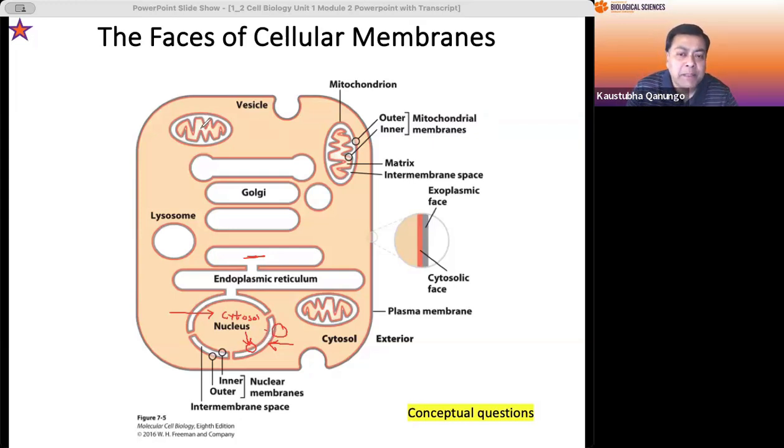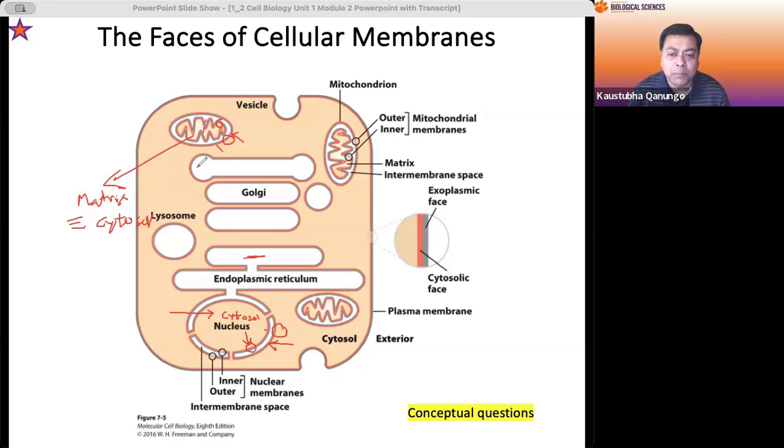And this is the same thing for the Golgi as well. When you are considering this membrane right here, you are considering it from the perspective of the cytosolic phase, then the luminal phase. When you are considering this inner membrane, you are considering it from right here. This is the matrix of the mitochondria, and the matrix of the mitochondria is equivalent to the cytosol. So for the membrane surrounding that, the inner part is cytosolic and the outside is the exoplasmic phase.